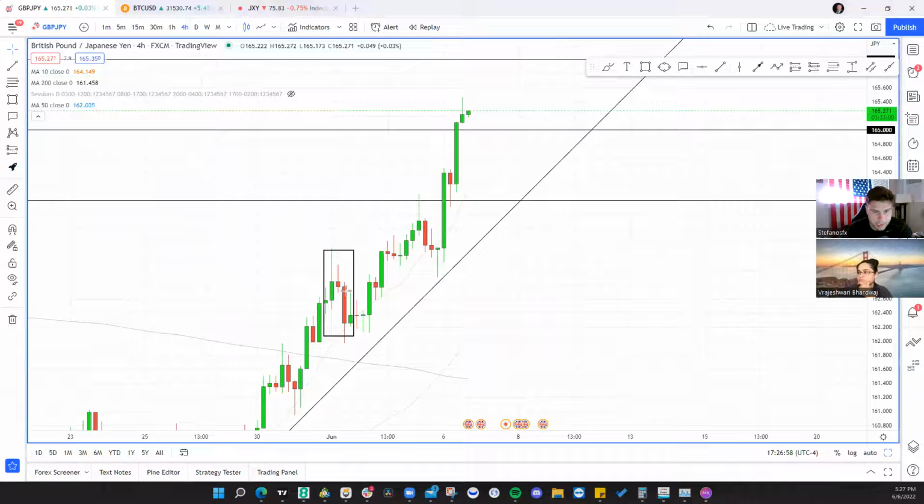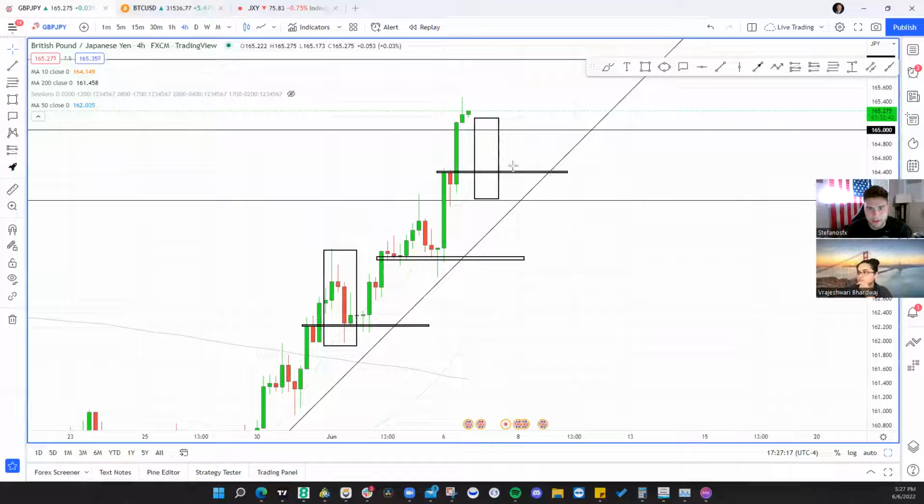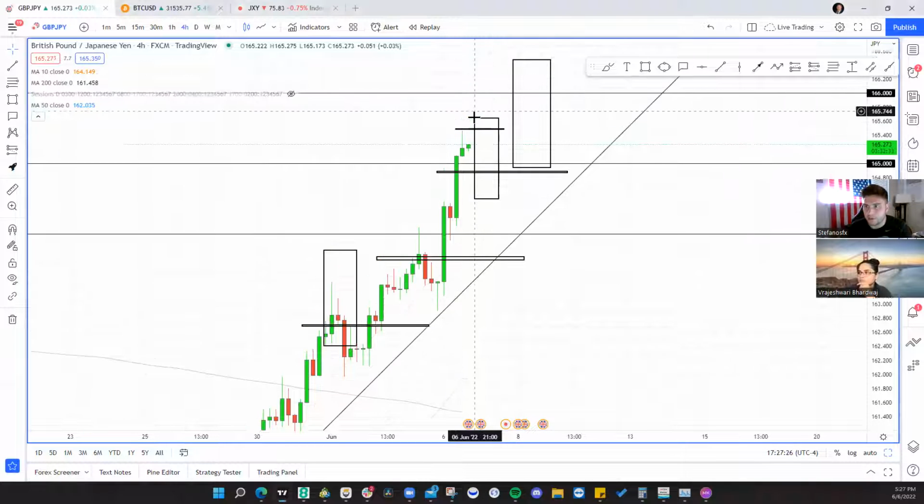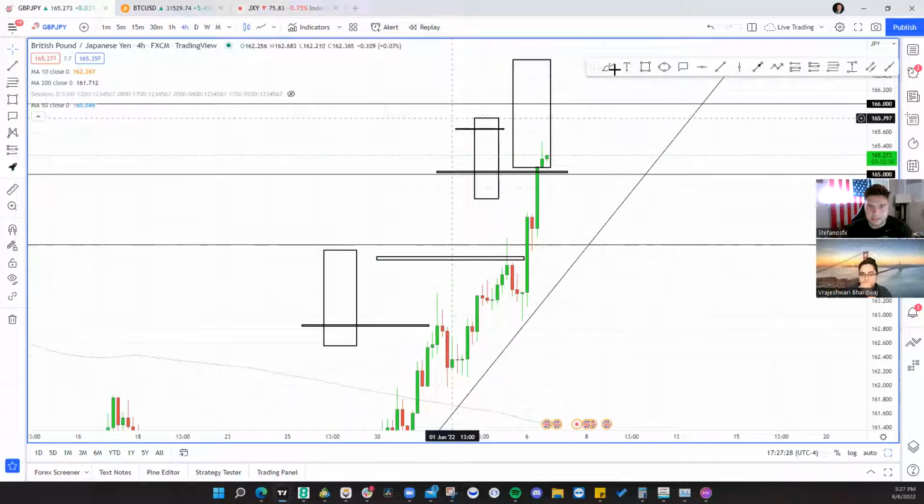Like once reaching that high, we get a pullback to hold support in here and continue back up, right? Once creating that high, we get a pullback to hold support in here, and then we continue back up. We got a little pullback right here, but price continued up. I want a deeper pullback into these areas over here so that we could end up either holding support right in here to then continue up, or maybe even get a short pullback to continue up, and 167, or 166, gets tested.